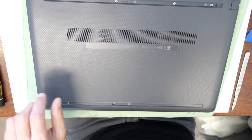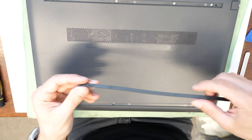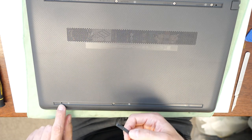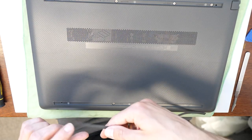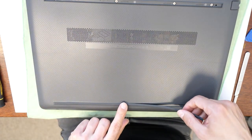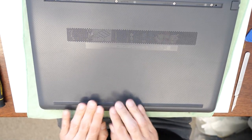Then we are going to reattach the rubber. Just be sure you attach it right. There is one small tooth here which needs to go in this hole, so you can't turn it around. Gently press it down.